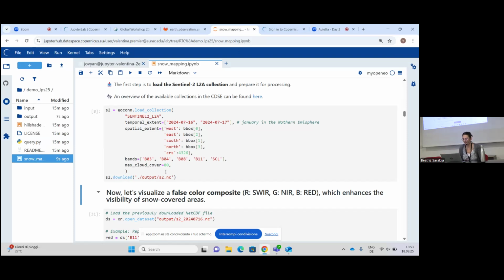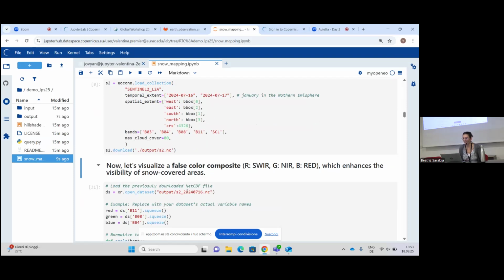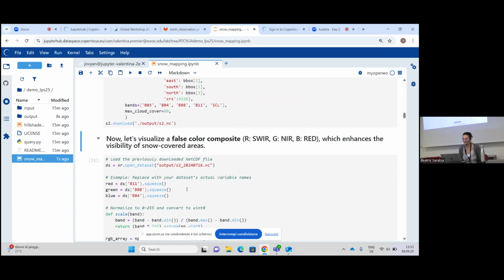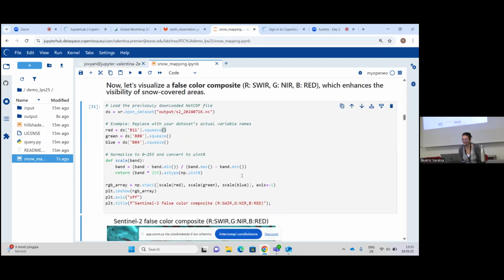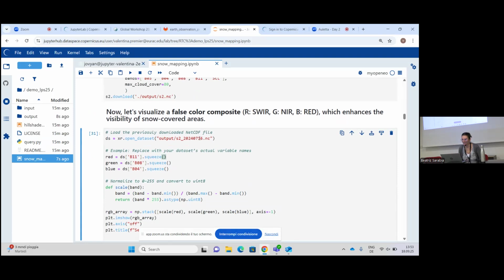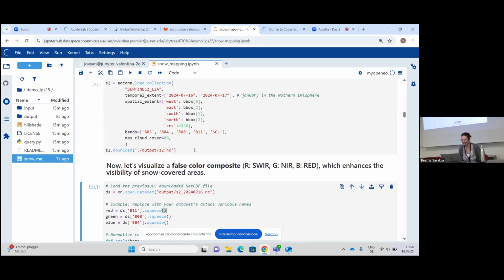So you see it's very fast. We already have our download. It's just overwriting, but in this case I also need to change the name, because I gave another name.